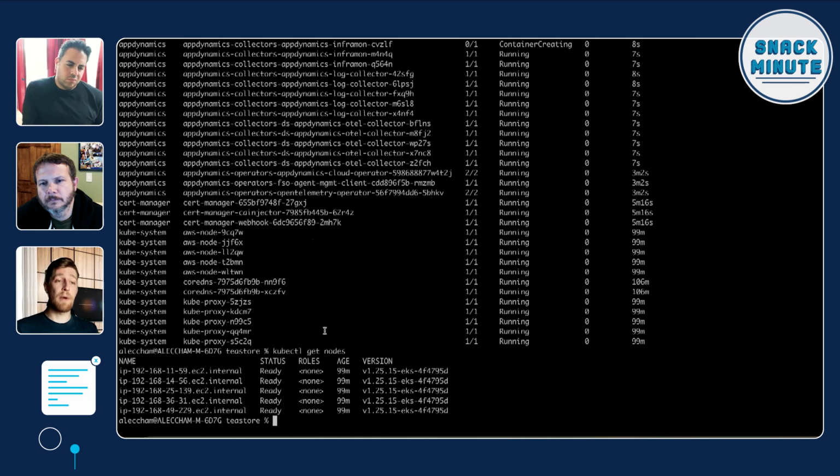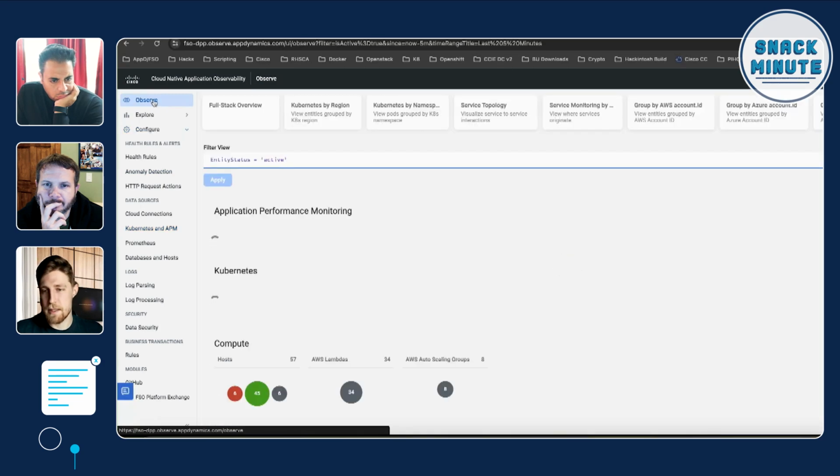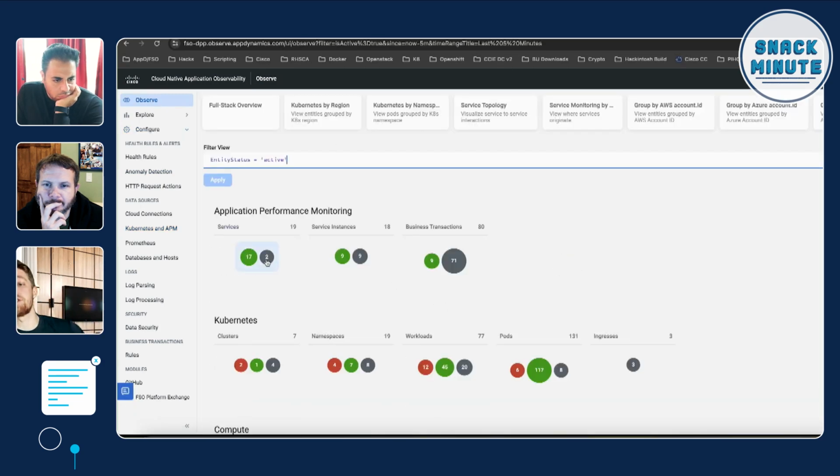Now, at this point, we're ready to actually install our application. However, I'd like to pause and take a second to go back to the GUI and see what's been created, or if we're actually seeing any data at this point. In order to view data that's being sent to the AppDynamics GUI, we'll come up here to the Observe tab, and then this should open up into all the different options of domains that we are monitoring. Now, at this point, we don't have application performance monitoring set up, but that'll be our next step.